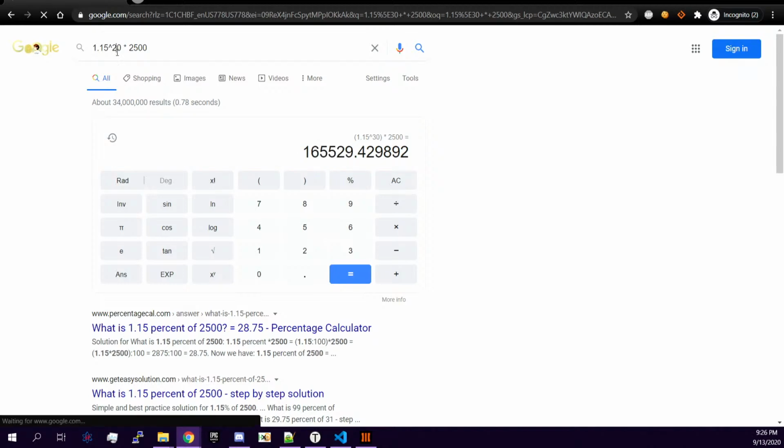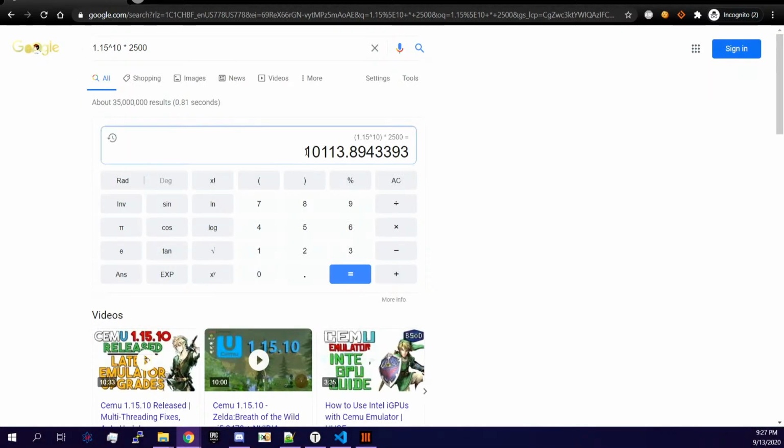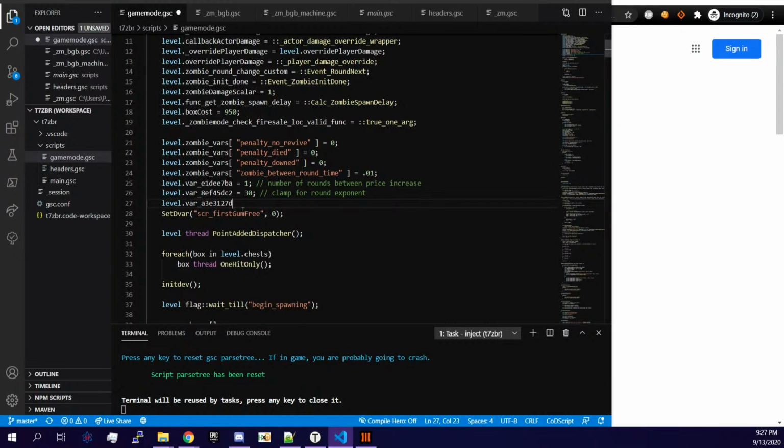So let's see what round 20 looks like. So 1.15 to the... So that's 40k on round 20. I like that. 10k on round 10. Honestly, I like this. This formula right here is good. So I'll set the exponent to 1.15.